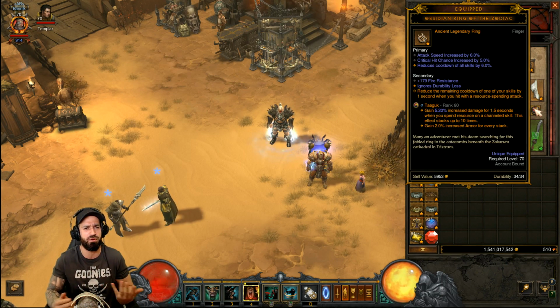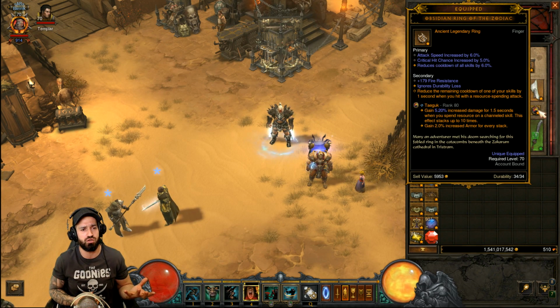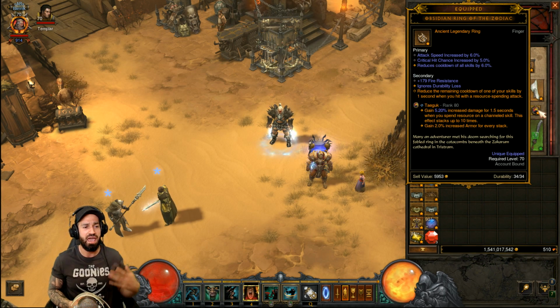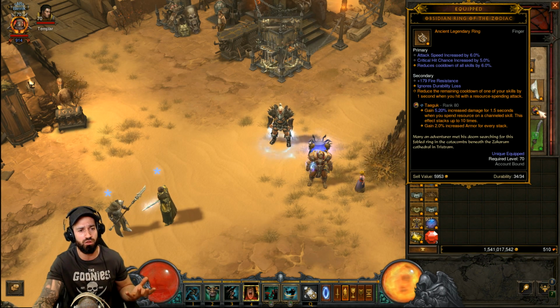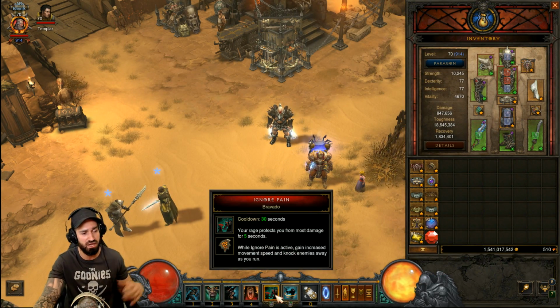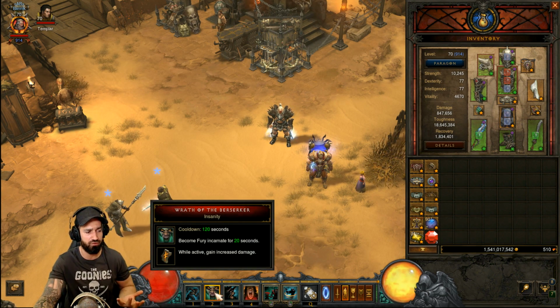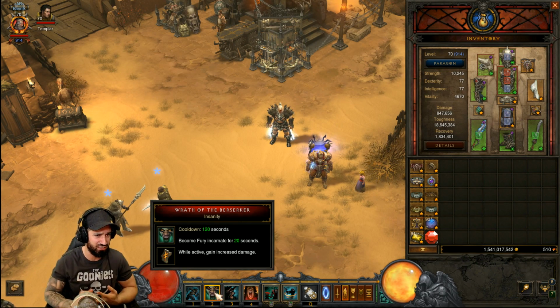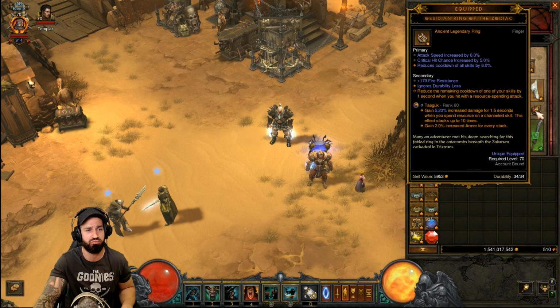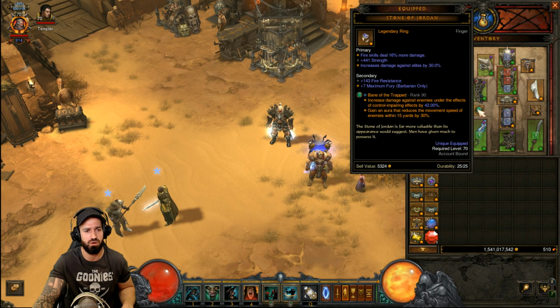Like you can swap it out, but I'd probably swap out Stone of Jordan before anything if you're experimenting. Basically, because this reduces the cooldown by 1 second for our skills if we're hitting with a resource spending attack, which we are, because Whirlwind is a resource spending attack. And every time that we're whirlwinding, we're actually increasing our cooldown reduction, and that will also increase how quickly we can reactivate Ignore Pain, Warcry for speed increasing, and also Wrath of the Berserker for survivability and damage. So definitely pretty handy, that ring. It's probably the second most important, I think, but Stone of Jordan definitely can be swapped out.